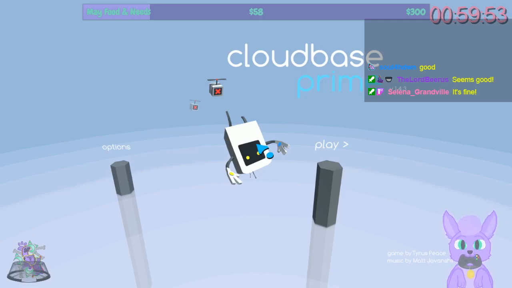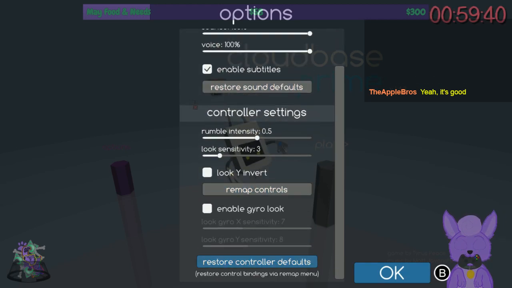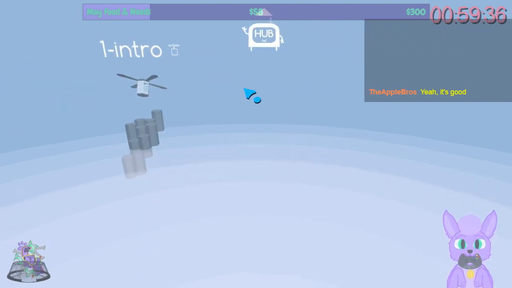Alright, first up for today's Switch Howler for an hour is Cloudbase Prime. It's a little bit of a puzzly thing. Looked pretty interesting, so I grabbed it. Well, I requested access to it because this is Ruby Keys. But let's go ahead and start up.